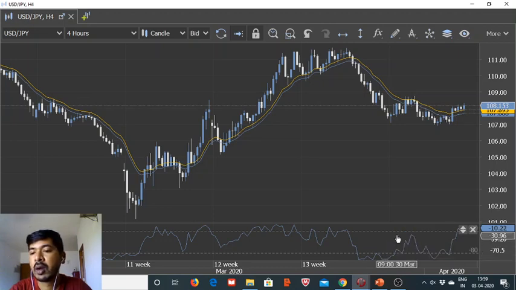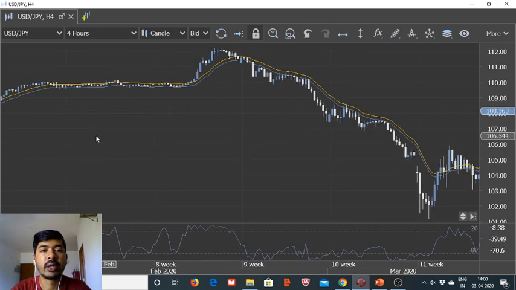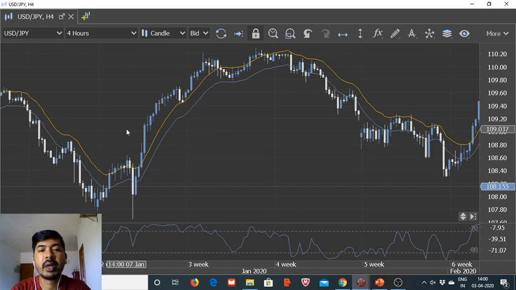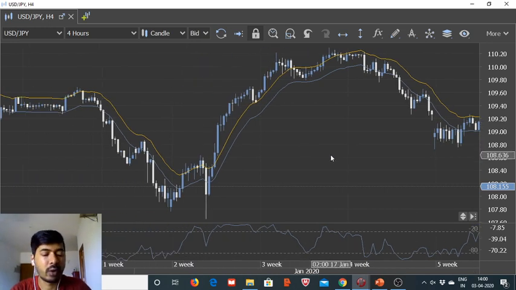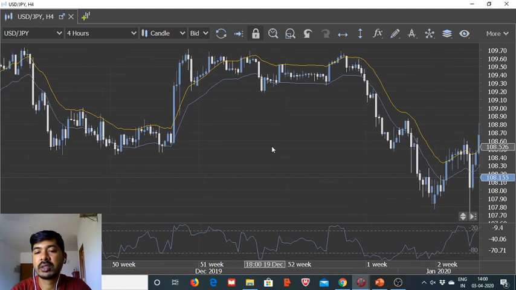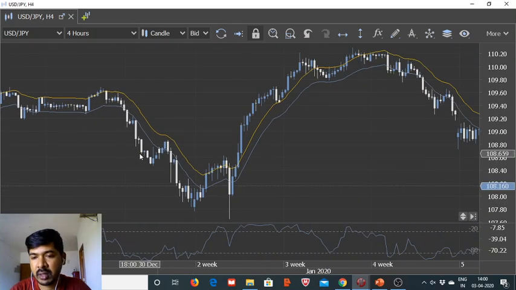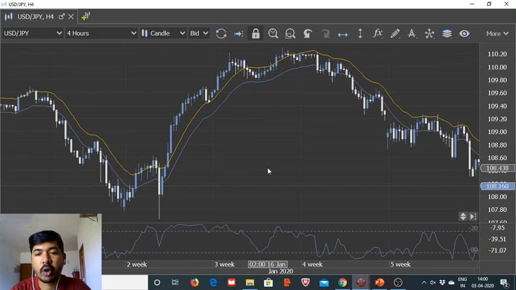It remains below -30, and why I'm saying -70 and -30 is that after going through these historical charts, on many occasions I have found that these two values are fairly indicative of the oversold and overbought conditions. So even if you want, you can utilize the values of minus 80 and minus 20, which are traditionally used while working with the Williams percentage R indicator. But I think even if we go for the combination of minus 30 and minus 70, it's fairly good.